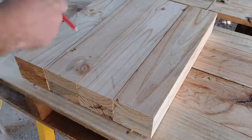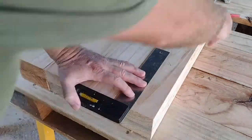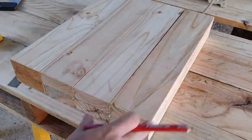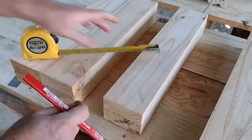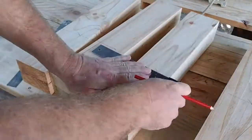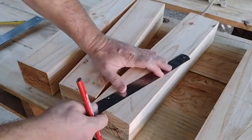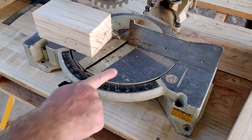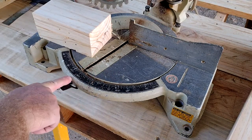And they're kind of chunky at the moment. So the first step is to cut a wedge off the side of the bottom of each one, just to give them a little bit of taper, make them look a little bit more interesting and elegant than they would if they were a solid prism like they are right now.